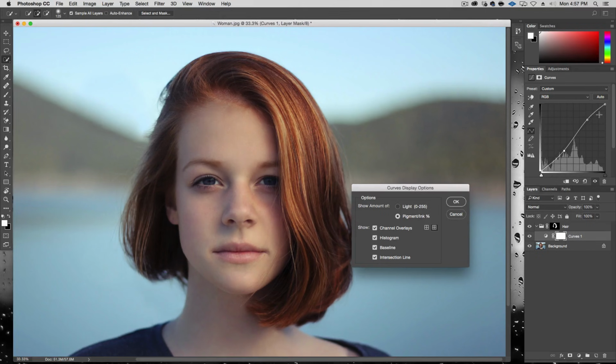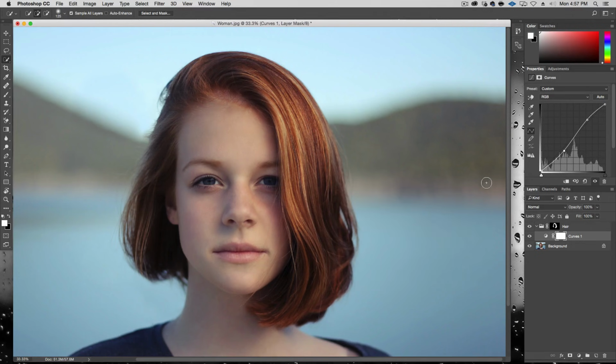So if your whites are up here and your darks are down here, just do an S curve, so it's the opposite. And if you want to use similar settings to mine, just go in their settings and change it to pigment ink. You can see that this is the default, and I have it like so. Something like this. I add a little S curve, so I'm making the darks darker and the highlights a little lighter. Let's see that before and after.